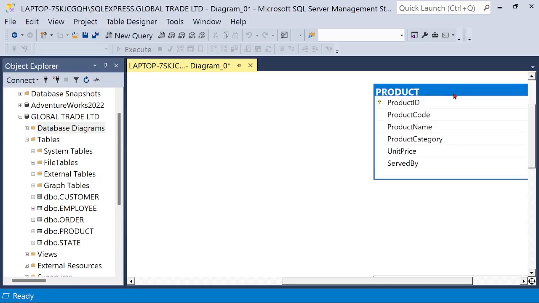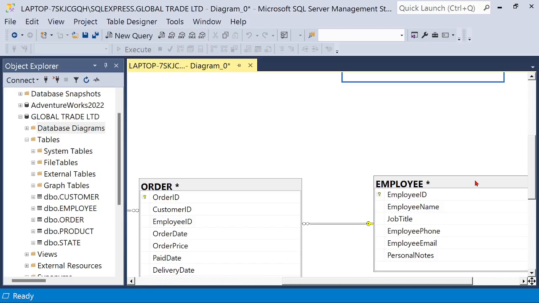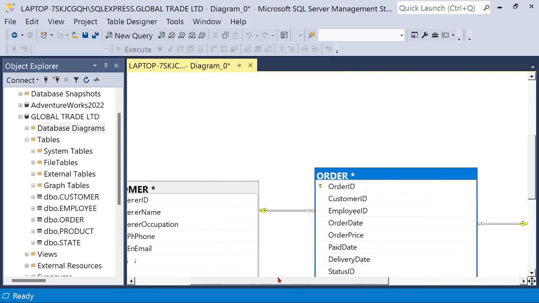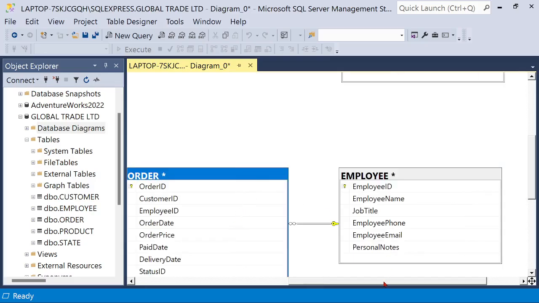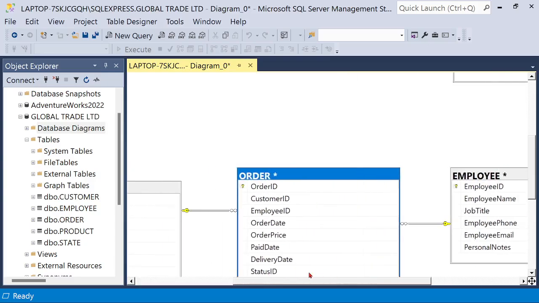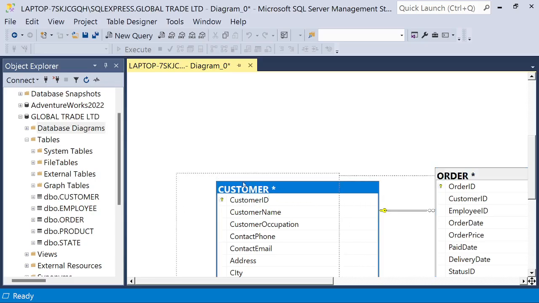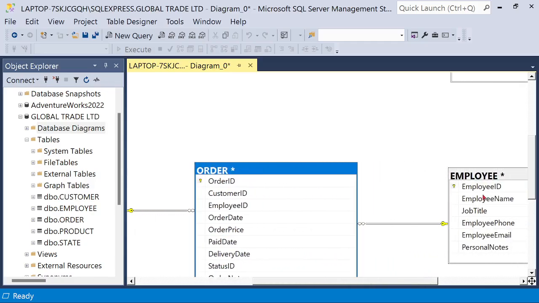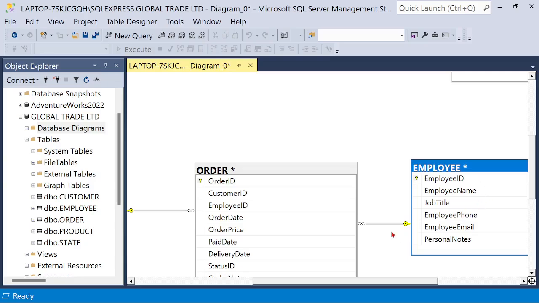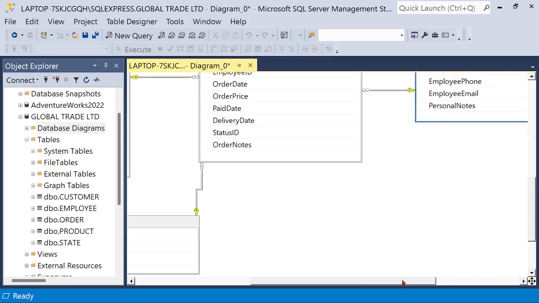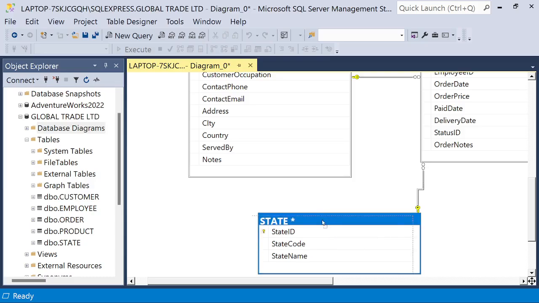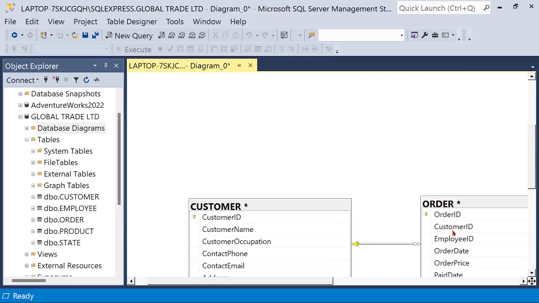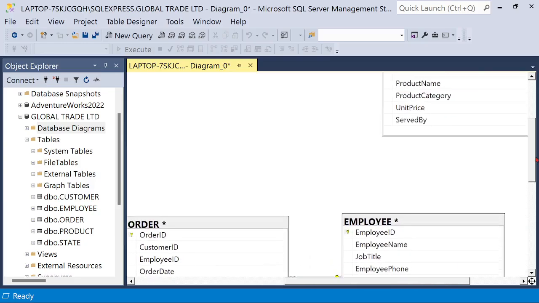I'll drag here, product, employee, customer, order, employee, state, which is the same as status.